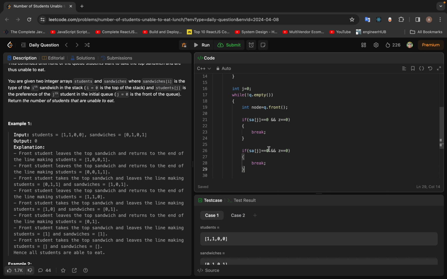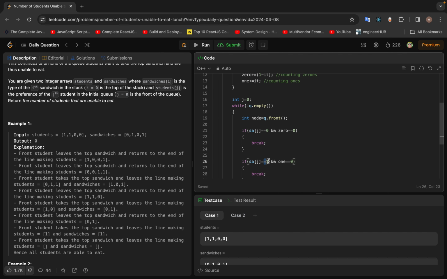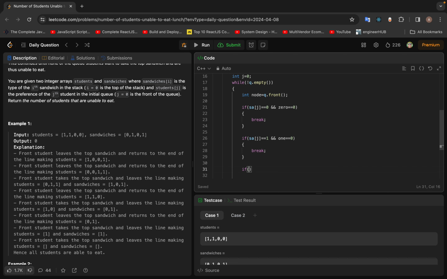If there are no students who want 1, which is on the top of the stack, then we need to break. Otherwise, if this node is the same as the top of the stack element, we will simply increment it, right?